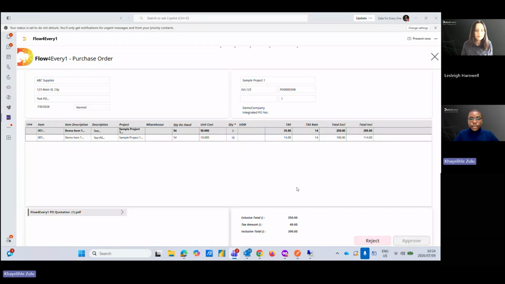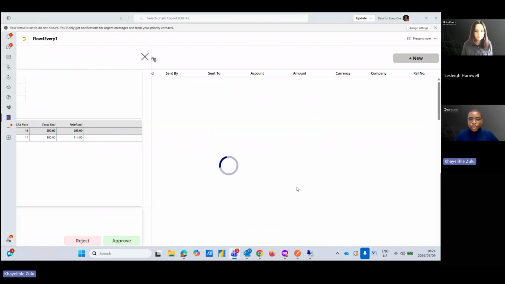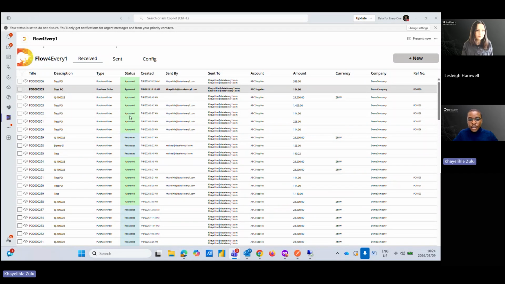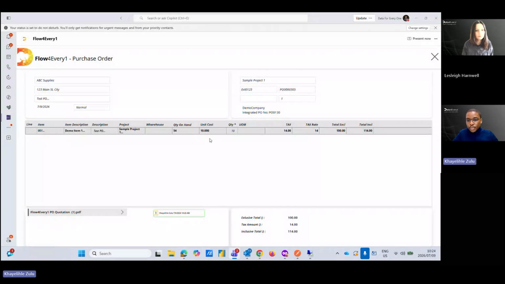So once that is complete, it will return us to the dashboard where we are able to review all the previous requested purchase orders. So while we wait for that purchase order to integrate, I will review the previous one that we created with just the one line item, where we are able to see that it is now integrated with the ERP. We're able to see that it was approved, and we can see the integrated PO number has populated successfully. So in the instances where we do have multiple approvers configured, it will display all of them in order, and it will display the next person that is meant to approve the purchase order.